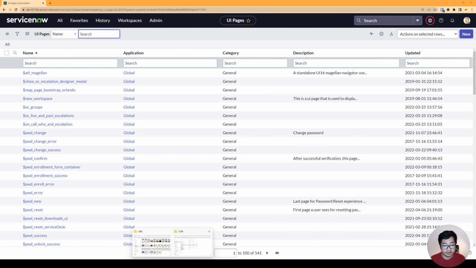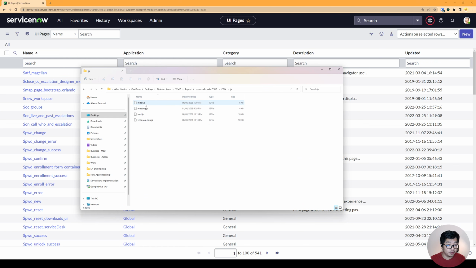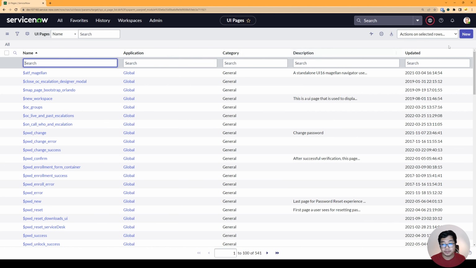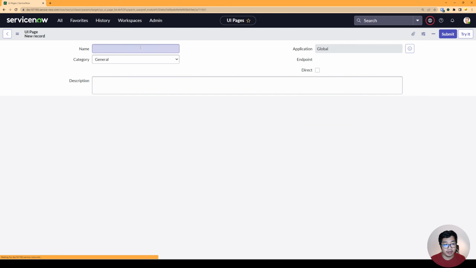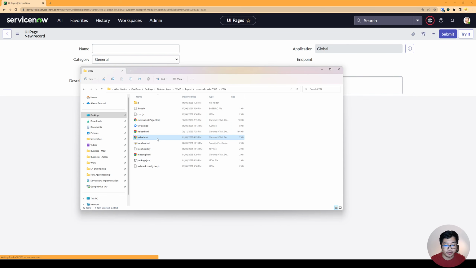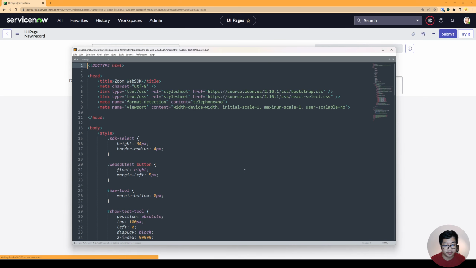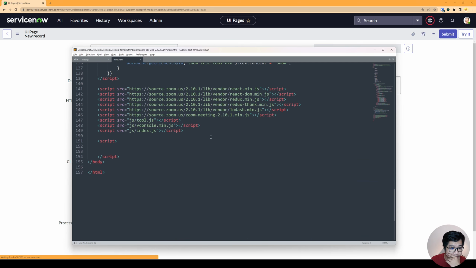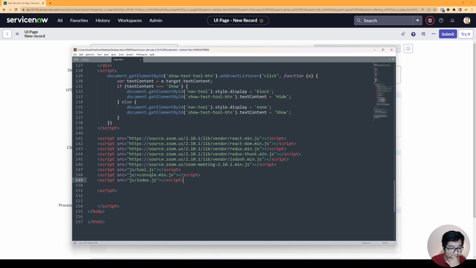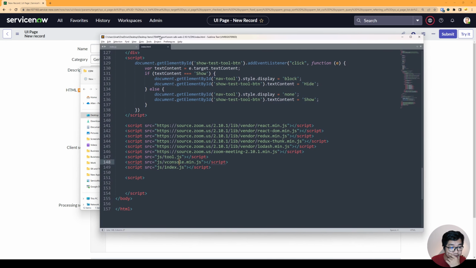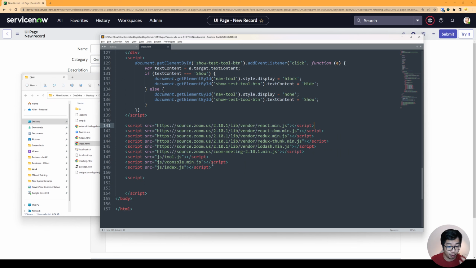So the first objective is just to create this index.html. So let's try to create that as a UI page. The question is, why, Alan, are you not creating that as a portal widget, right? The thing about it is that it seems to be using a bunch of JavaScript which is not Service Portal friendly. Especially in Service Portal, you're limited; you're not even allowed to do DOM, right? In Service Portal. So I thought maybe the UI page is the way to go.